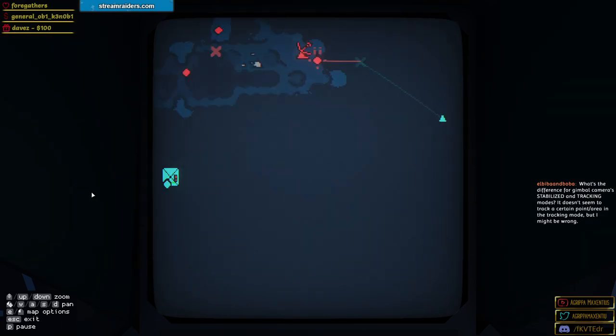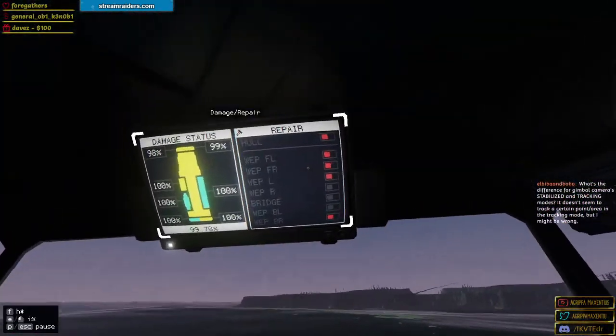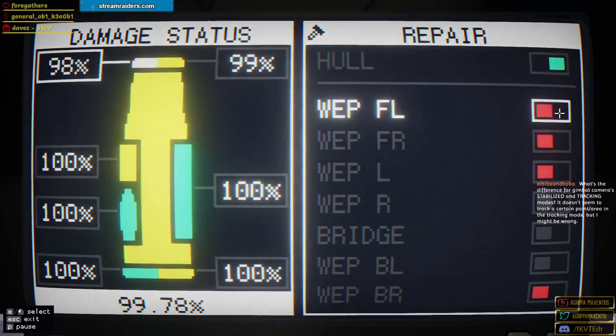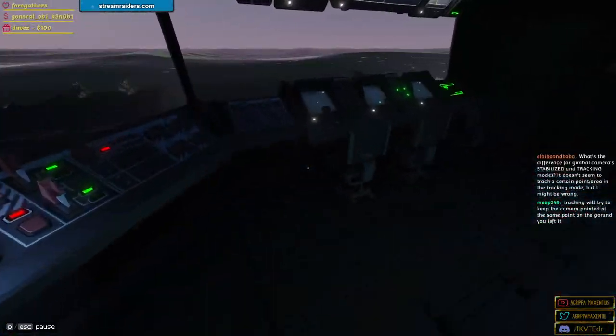And now with my ground units, first of all, let's make sure that we're not taking any damage on the ship itself. Oh no, we are taking damage on the ship. Look at this. We gotta start fixing this. The best way to do this is actually to make sure that all other systems are off, but we absolutely took some hits there during this fight.